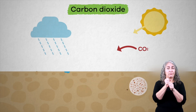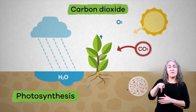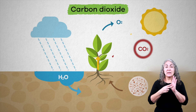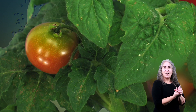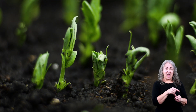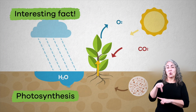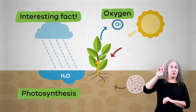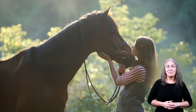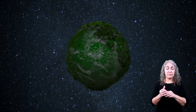Plants receive carbon dioxide, or CO2, from the air, which helps with photosynthesis. That means that the CO2 molecules in the air work with the sun to help plants make their own food, which in turn helps the plant to grow. Here is another interesting fact: during photosynthesis, plants release oxygen, or O2, into the air. This oxygen is breathed in by animals, including humans like you, which is why plants are a vital part of keeping our planet healthy and alive.